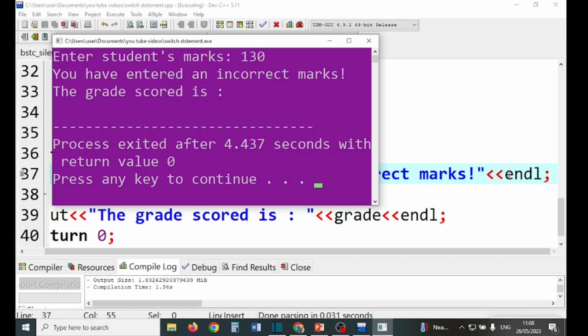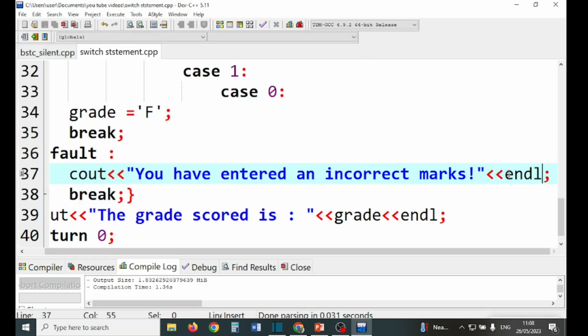That's why I said the grade scored is, because that statement is executed always irrespective of whether it is assigned a grade or not, because it is outside the scope of the switch statement. So that is how we use the switch instead of the else if statement.